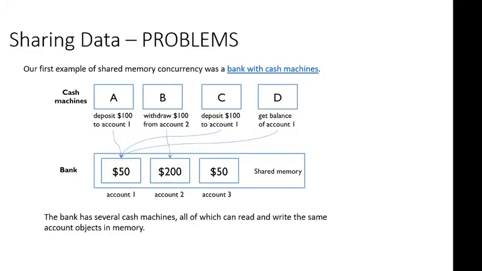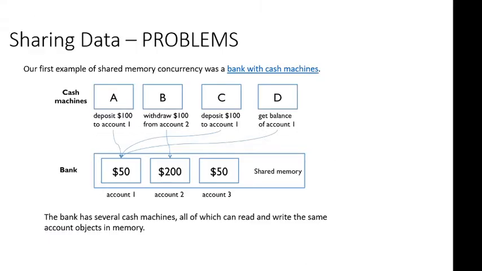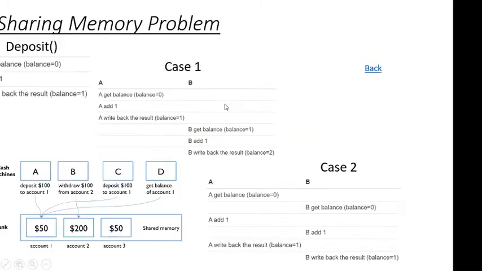Say the first example we take is of this sharing data problem of a bank. Let us imagine that there are lots of ATM machines A, B, and C, and all of these ATM machines can read and write to the same accounts. So this is account 1, account 2, account 3. All of these ATMs can write to account 1, all of these ATMs can write to account 2, and so on and so forth. So these accounts become shared data. These become processes. Let's see what happens.